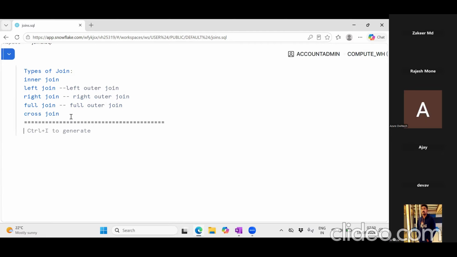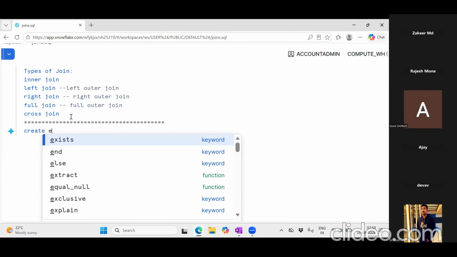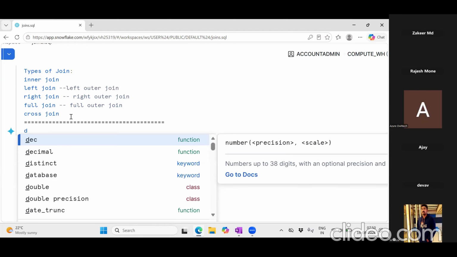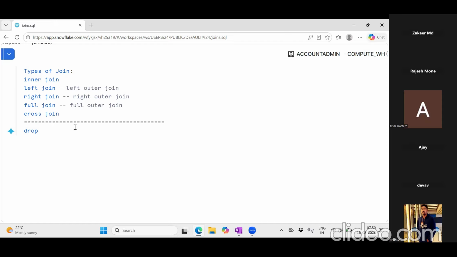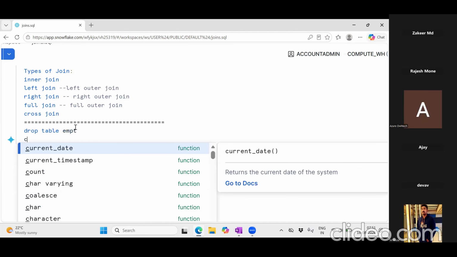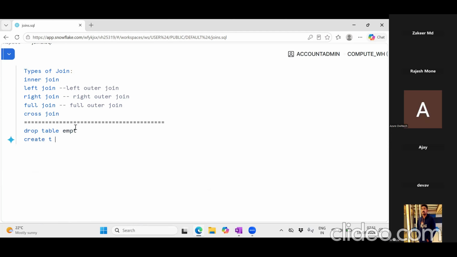Now I am creating a table. If I have a table, I'm just deleting it here. I'll delete it first and then create the table.